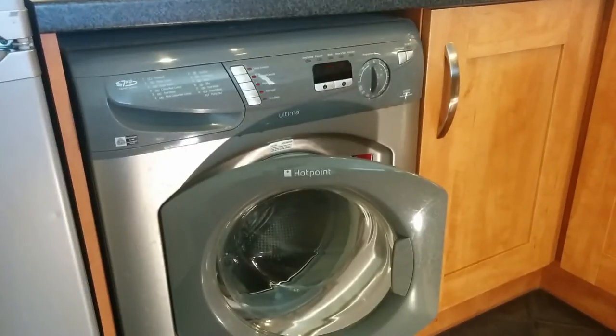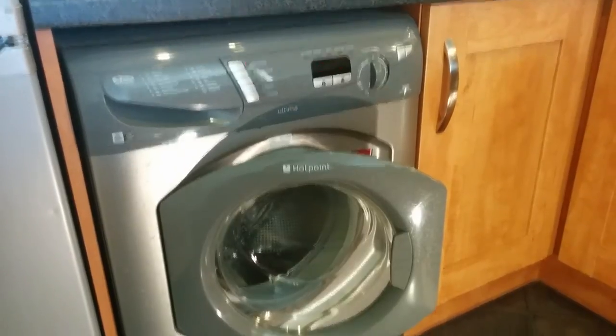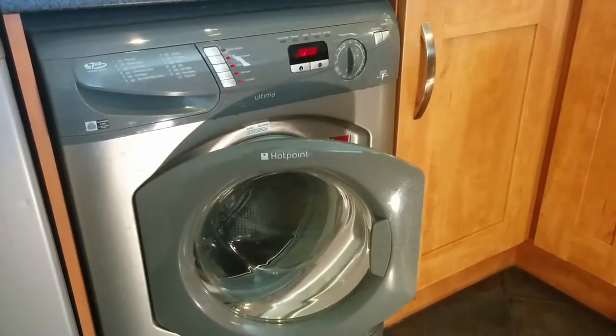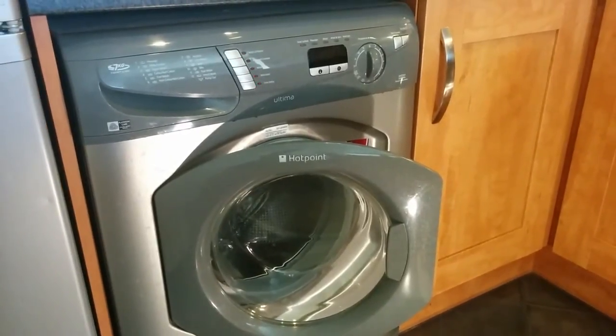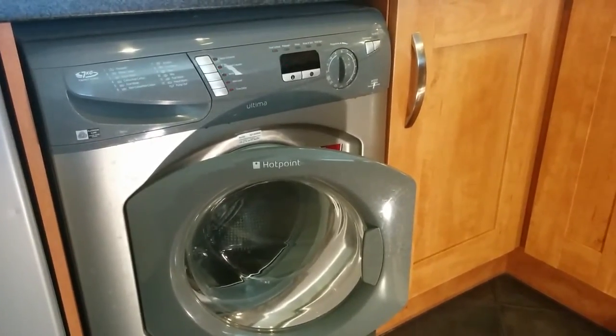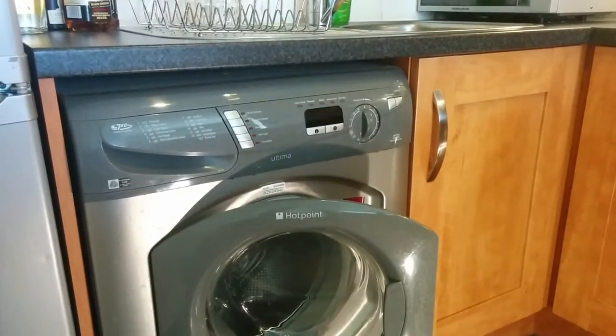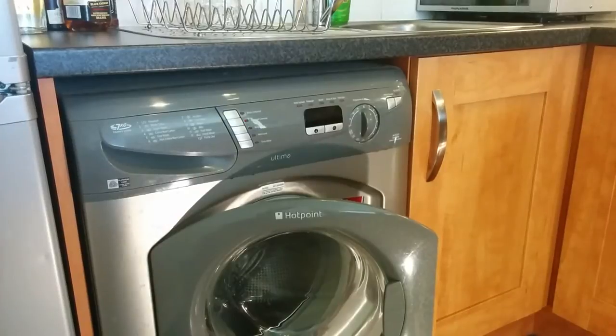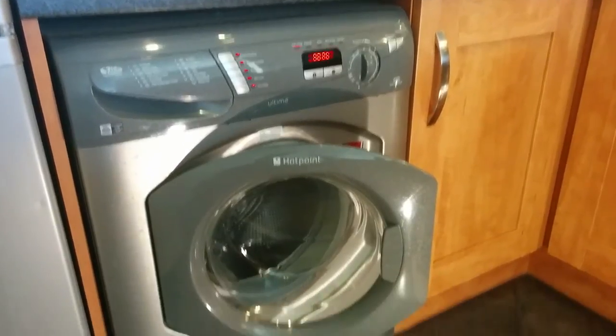Hello and welcome to another edition of my random video excerpts about things that are just completely random, as it suggests. Today I'm going to focus on this fine piece of engineering. This is a Hotpoint washing machine called Ultima, so the name suggests it's probably like the best ever, and there's nothing better than this.